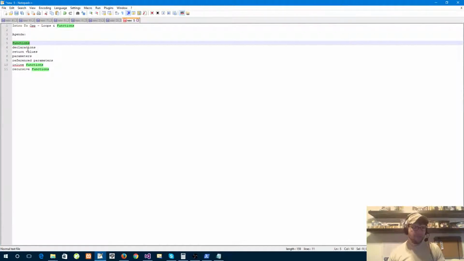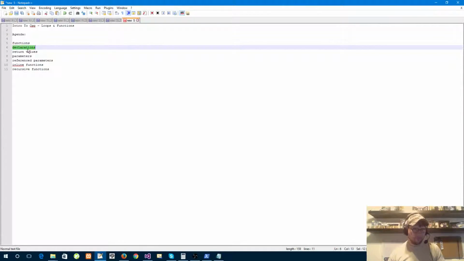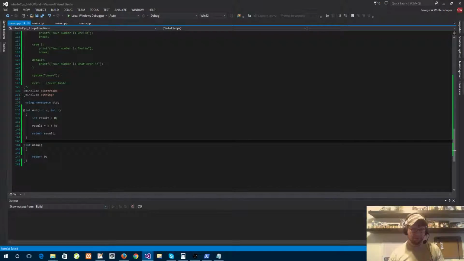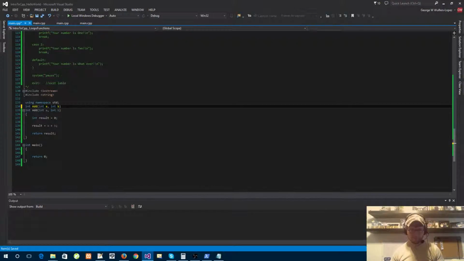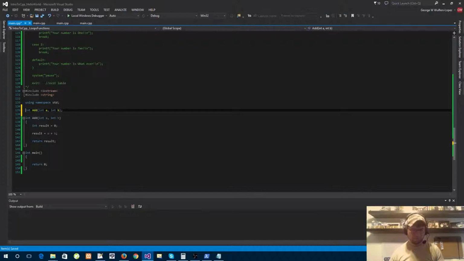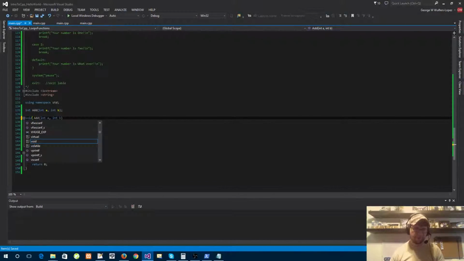So we talked about declarations, which is just doing this. And we talked about the return value. So if you have a void here, then we don't return anything.